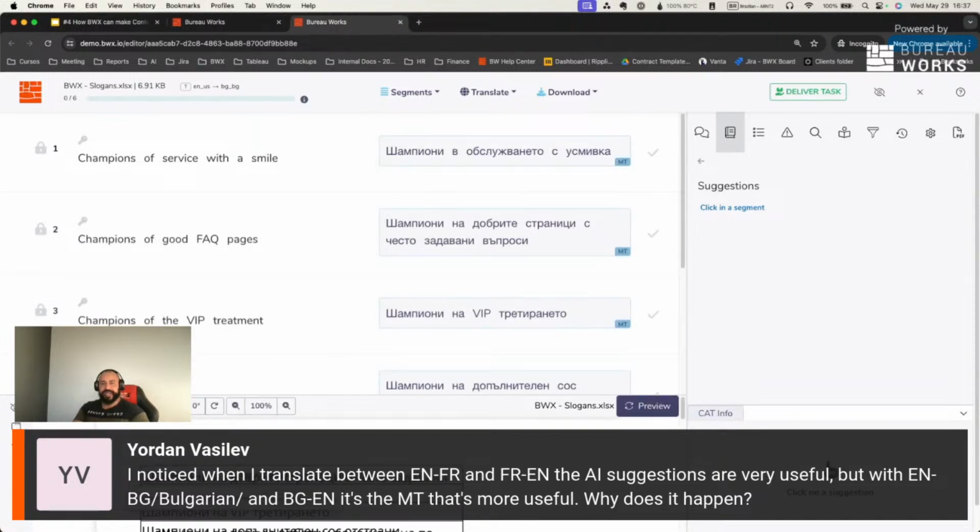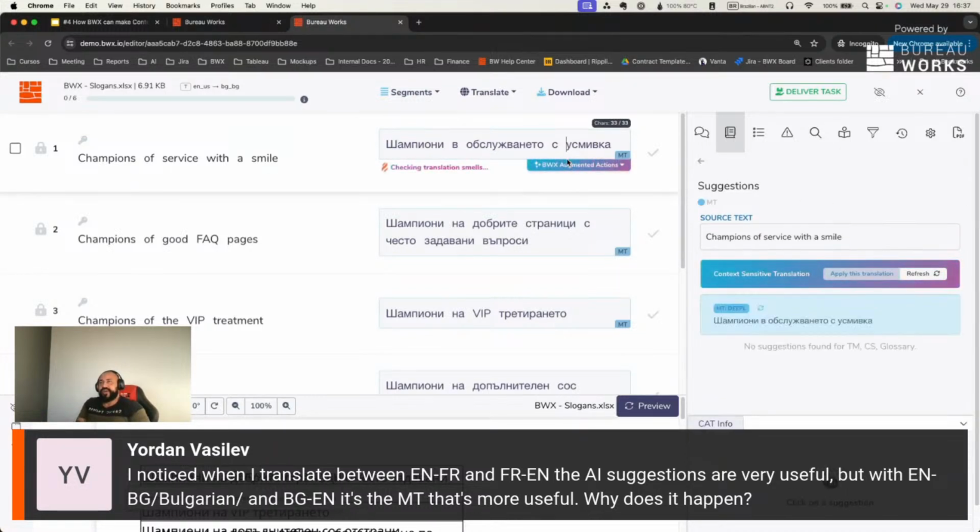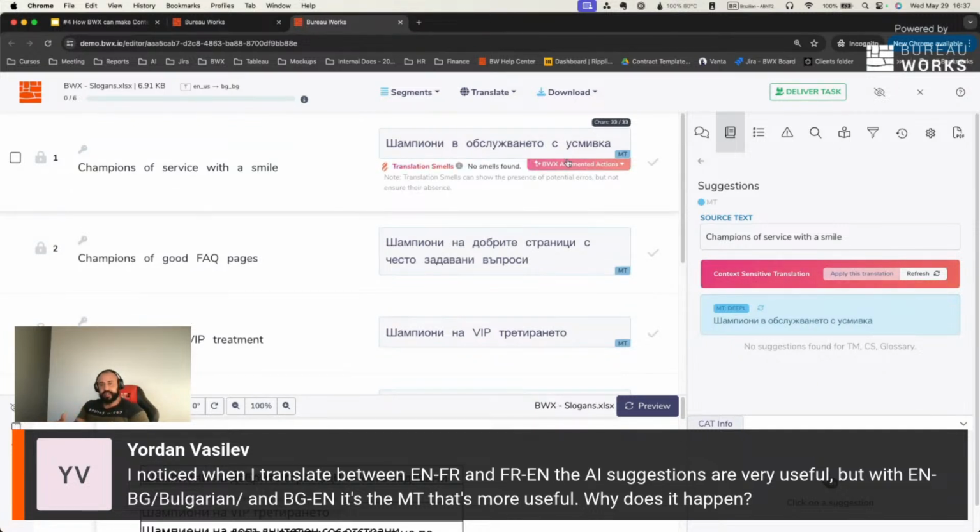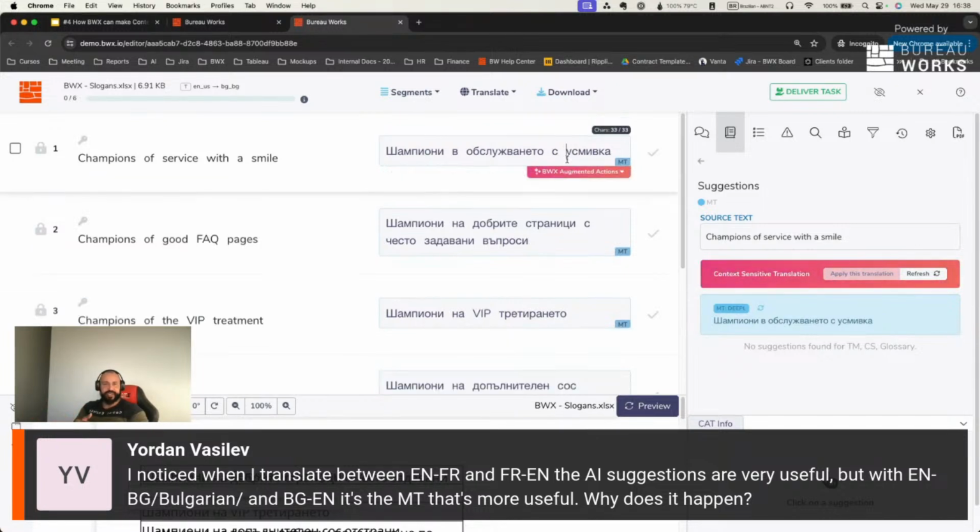All right, so you mentioned that for English and French, the suggestions coming from AI are useful, but English and Bulgarian are not that good, right? So there are a few things in there. The first thing is that there is more content flowing in general, for Google Translate or even ChatGPT, in languages like English, German, Portuguese, Chinese, Japanese.